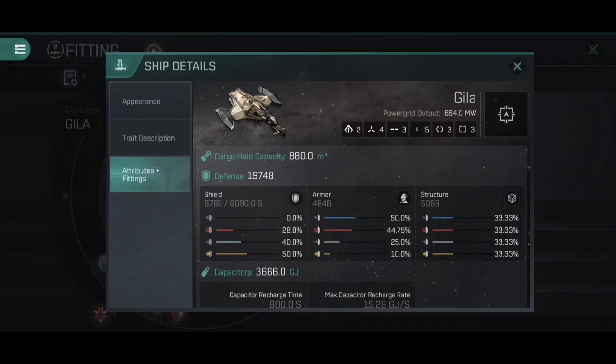And let's take a look at our defense. Our defense number was 19,788. You can look because it is based on Caldari, you can see the shield was very, very high compared to the other stats. So our shield base was 6,761. Armor just about 4,000, almost 5,000, and the structure at 5,000 too. And our base defense for shield: electromagnetic 0, thermal 28, kinetic 40%, and explosion 50%.